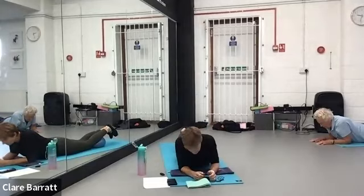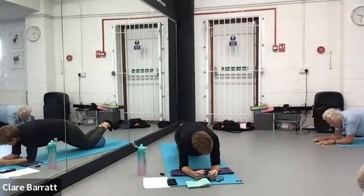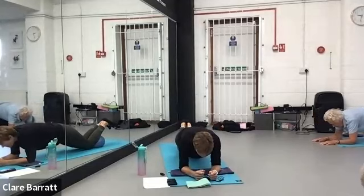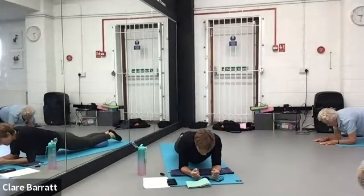Okay, elbows underneath shoulders. Think about your core. Up onto your knees. Tilt your pelvis. Core's now engaged. If you're lifting, lift. Lengthen, melt the shoulders.